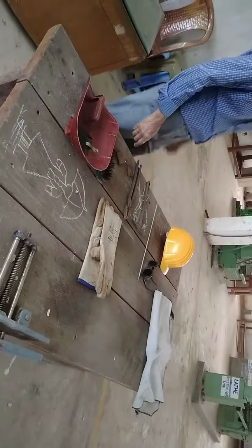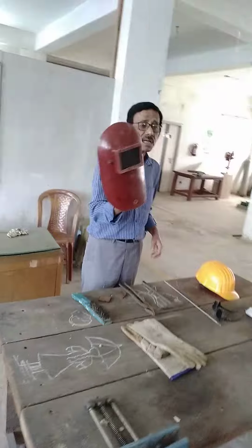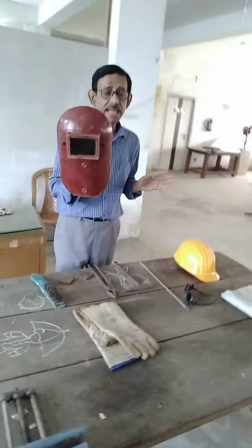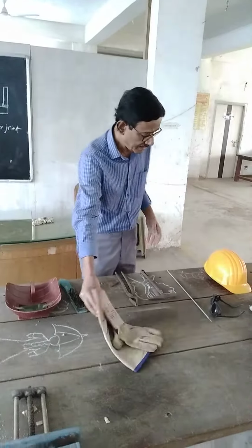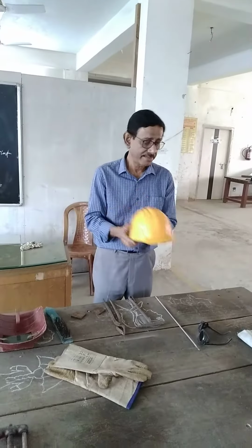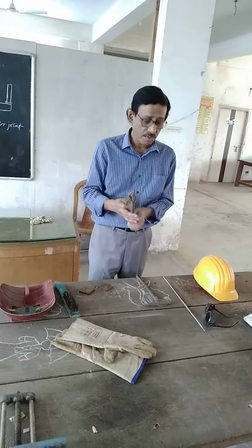Now the welding equipment. First, electrode holder. Next, face shield. This is for protecting eyes and face from welding gases or welding rays. Now gloves. Gloves are used to protect the hand. Now helmet. Helmet is protection of the head. Next is tong. Tong is used to hold the hot metal.